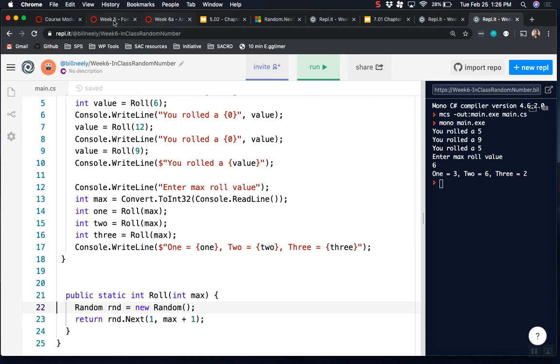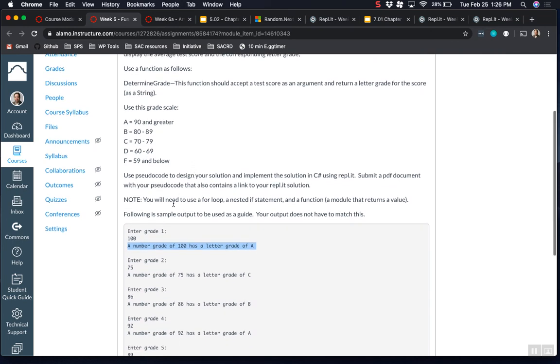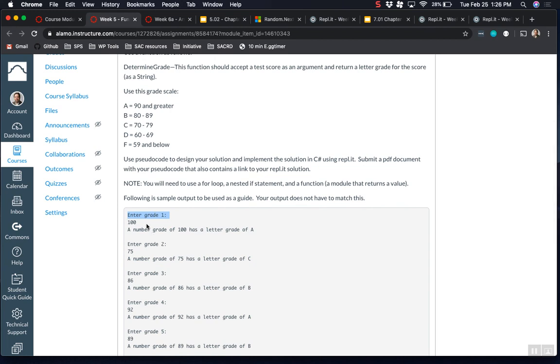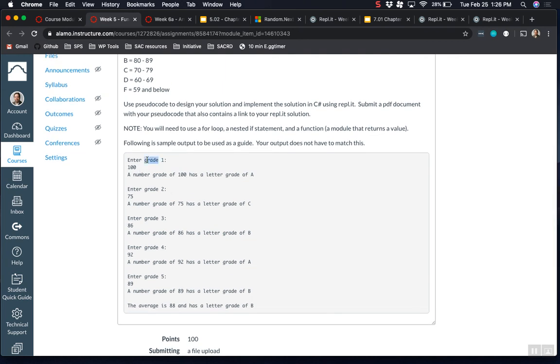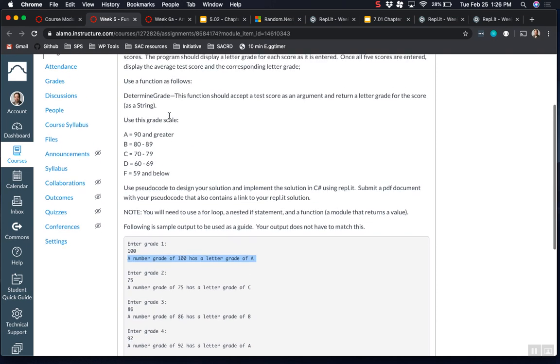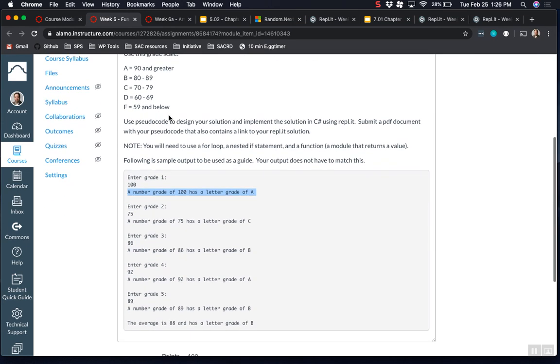Okay, so your homework. Here's a console.writeline. Enter grade number 1. I've got a little counter going on there. Oh, I'm keeping track of the average, which we did in last week's assignment. We've already done keeping track of the average, right? Here's a console.writeline. Here's a console.readline. In between those, I'm calling a method, saving the return value of the method, and then here I'm writing it out. No, it's a for loop because I'm just getting 5, right? So I'm just getting 5 grades. And then I have the answer.